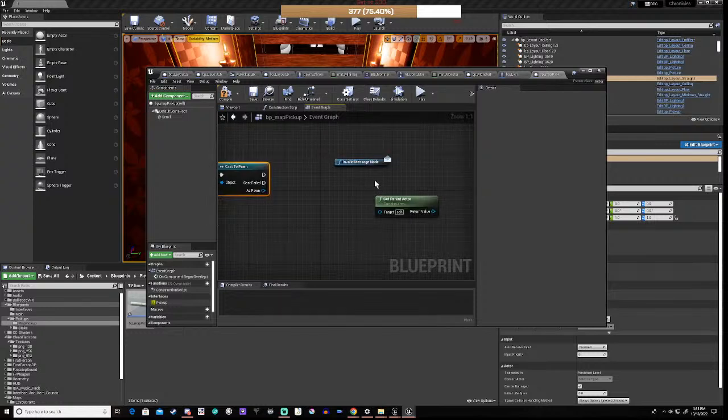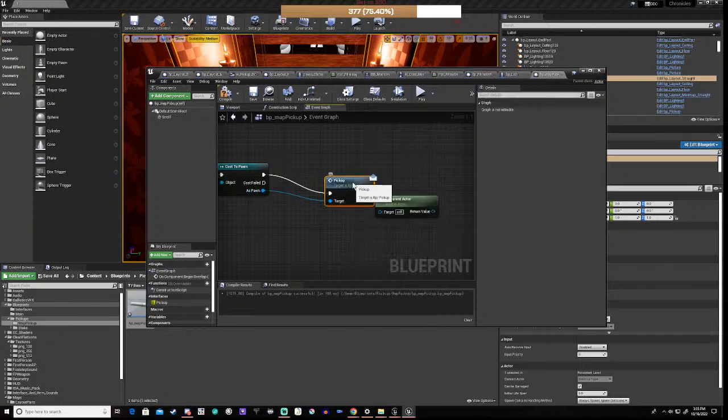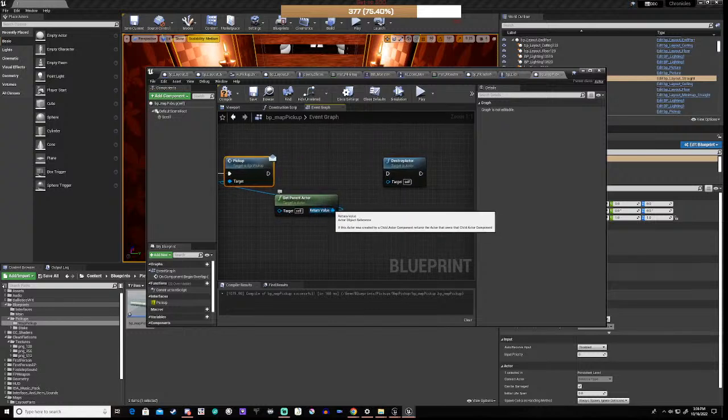Right, so this is an invalid message, and that's because we hadn't set up the class settings yet. So we say pickup in the interface, and then we destroy ourselves.